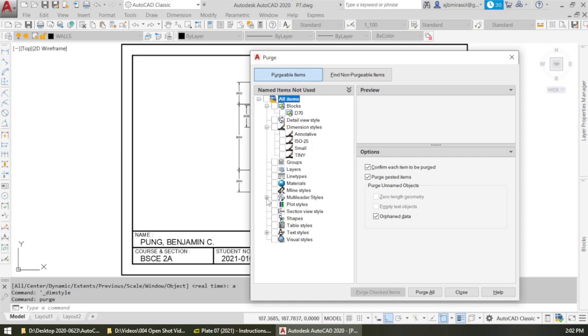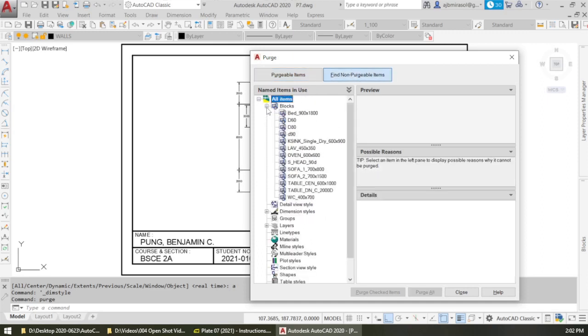There are multi-line styles that you do not need. So you need to purge this to remove this from your drawing so that your drawing will be smaller. The file size will be smaller. Okay. And the non-purgeable items, it lists all the blocks.